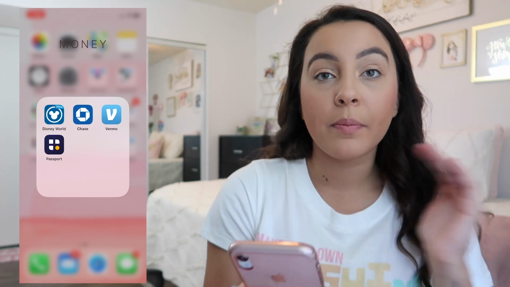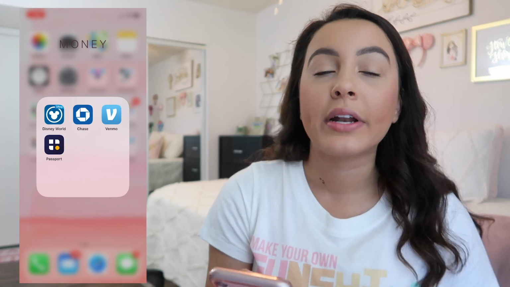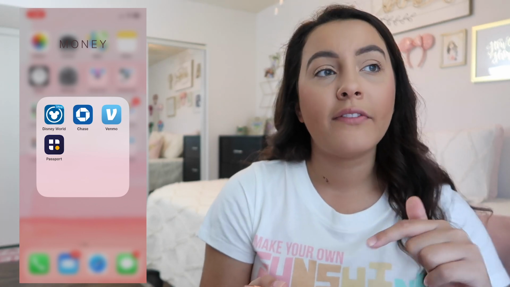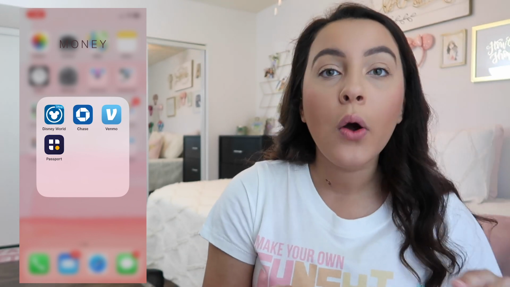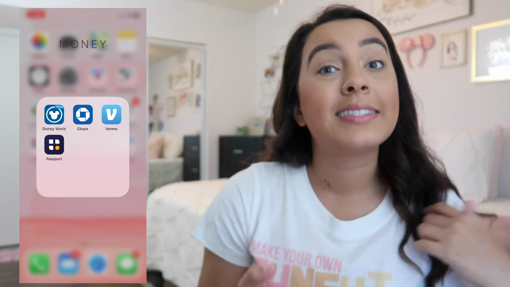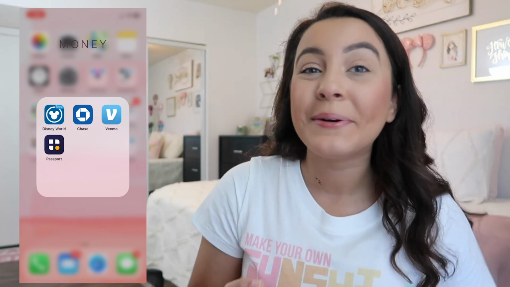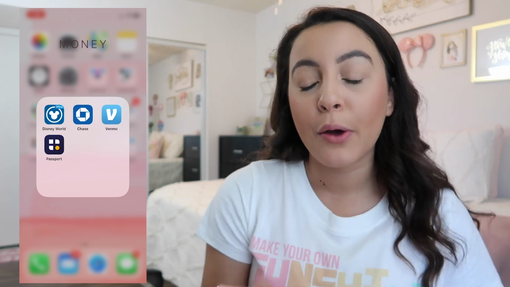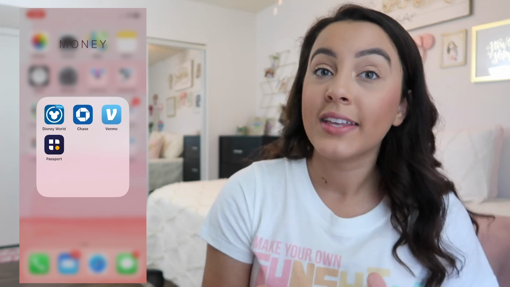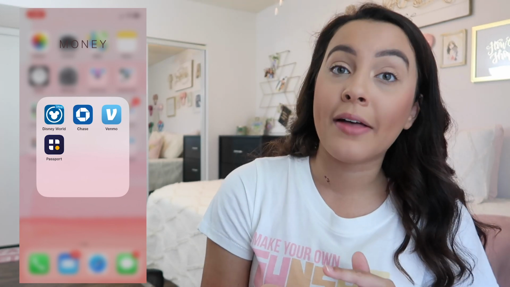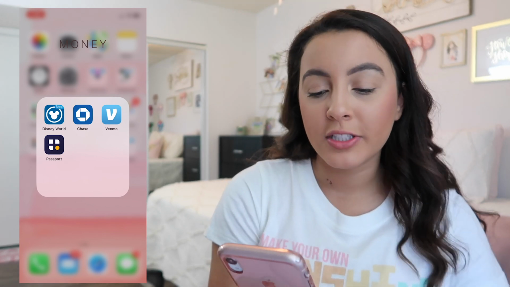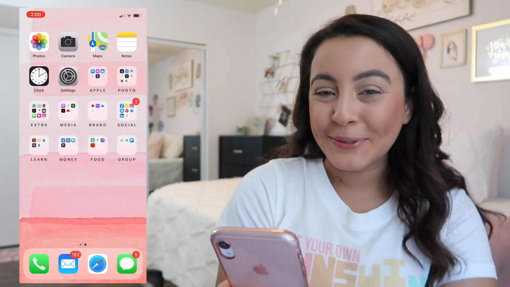Passport is the passport parking app, and so at the University of Florida, in our parking garages or even street parking around Gainesville, they'll have little signs that tell you a little code that you can put in on the Passport app, and instead of having to carry change and 1,000,001 quarters on you, you can just pay for your parking and then keep going. So really love that. And if you live in Gainesville and you don't use that yet, I really suggest you download it because it makes your life so much easier. Then the food folder.